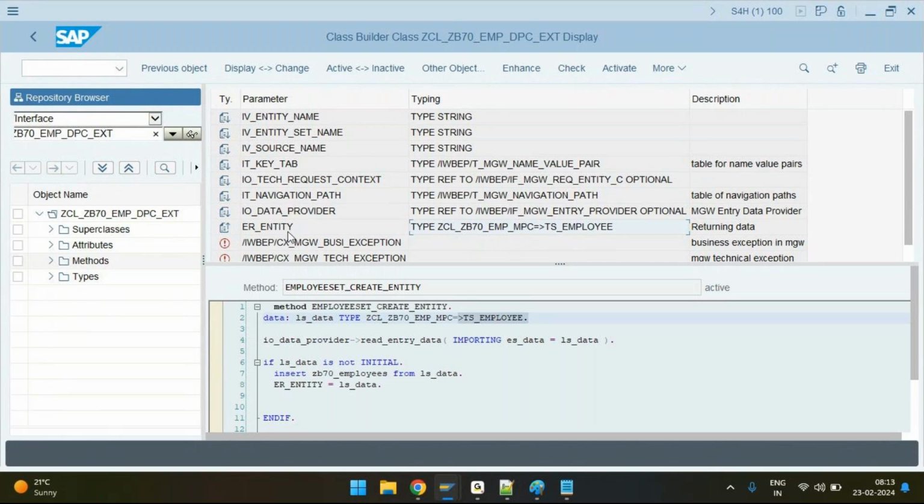So here, er_entity, which is of type ts_employee, right? That's the reason, to send the response to the front end again in the returning data type, we simply kept this ls_data into er_data.